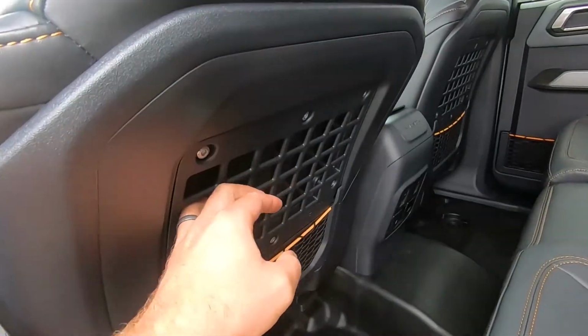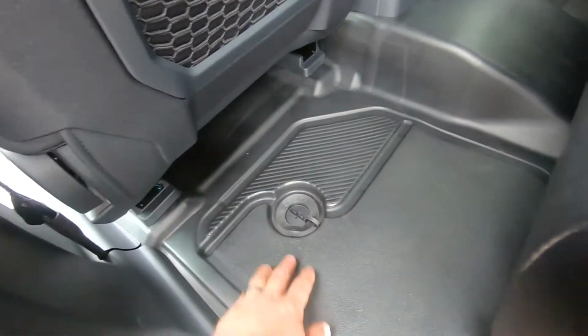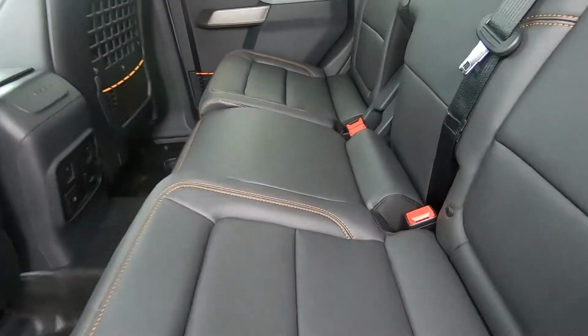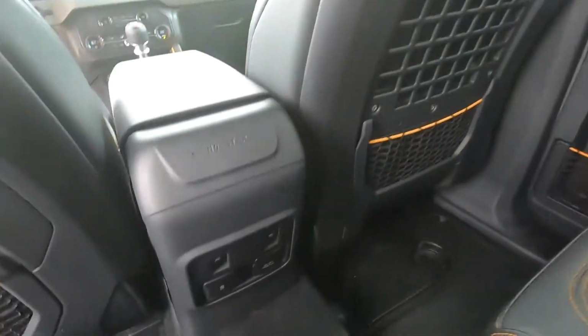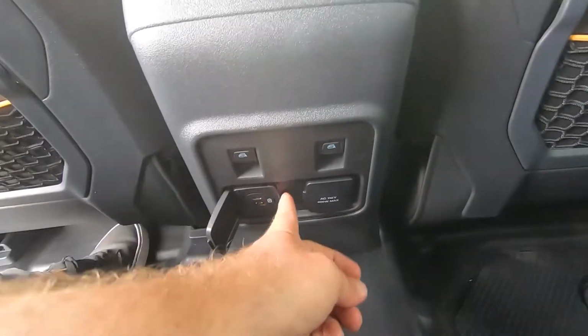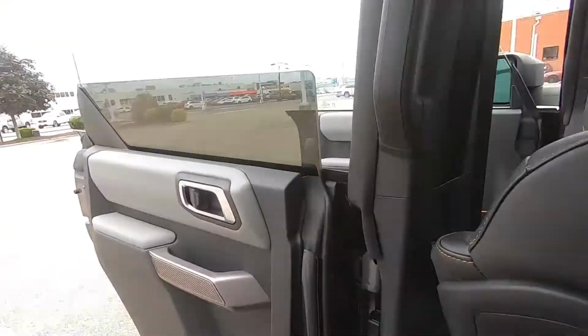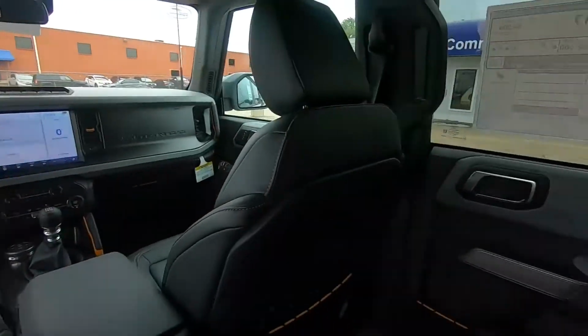Got your MOLLE straps here on the back of the seats. Again, the washout floor, that marine grade vinyl is very comfortable. Back here, you've got some power ports and your automatic window controls right there. All right, guys, that's it. That's the Badlands.